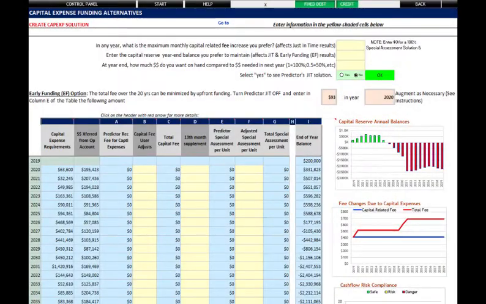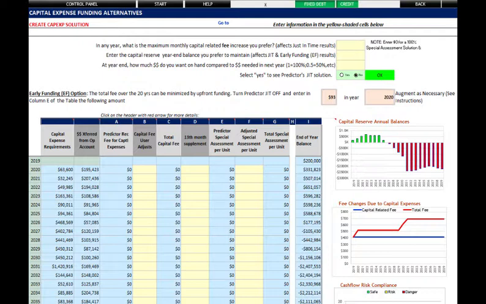In this demonstration, the capital expense funding alternative screen has been amended to better convey the use of the screen and to highlight the screen's major features. Predictor's actual capital expense funding alternative screen has more information displayed, but let's get familiar with what we see in this demonstration version. You start by entering basic data in response to the prompts at the top of the screen.